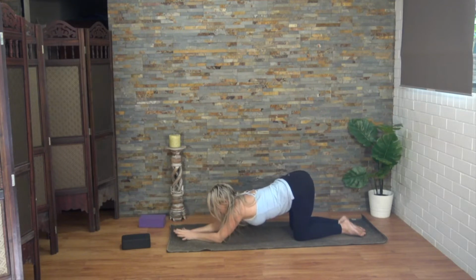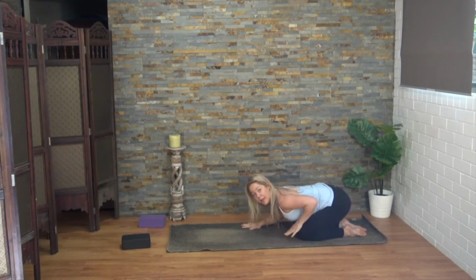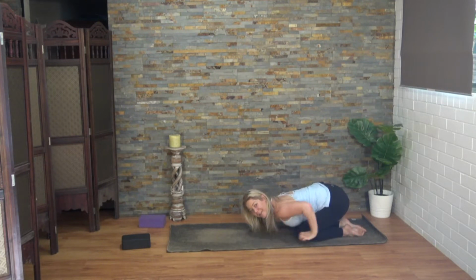And lifting up with your next inhalation, we'll give the shoulders a quick rest. Just walk the hands back to sit on the heels, only if there's no complaints with the knees. Hands will rest next to the feet, palms facing up. Option to find your mudra, chin mudra. Now, if there is discomfort in the knees here, then just come down and lay flat on your belly instead.